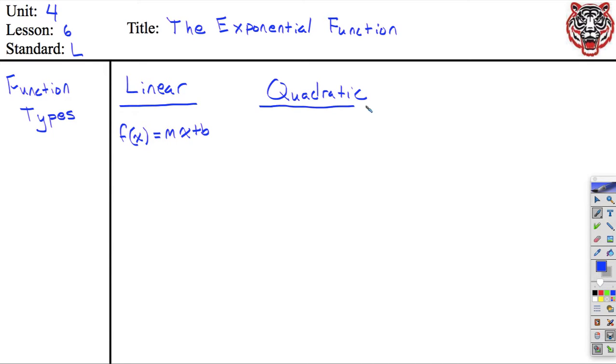Let's talk about quadratics. I want to talk about linear, quadratic, and eventually exponential. So what is our default quadratic? That's another possibility. And we're going to give this to Johnny and Syra first before we give it to you, Jack, because you've already been on fire. What is the general form for a quadratic?